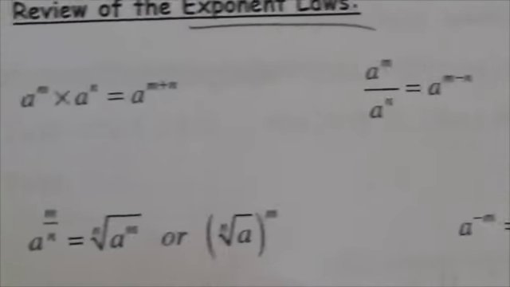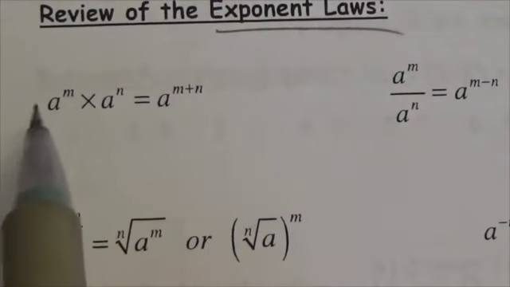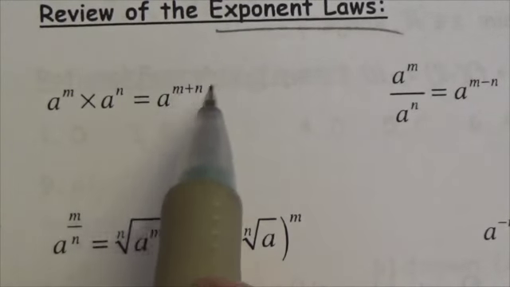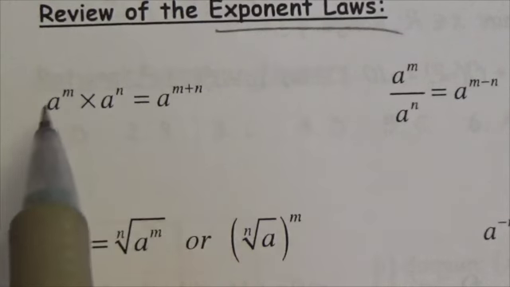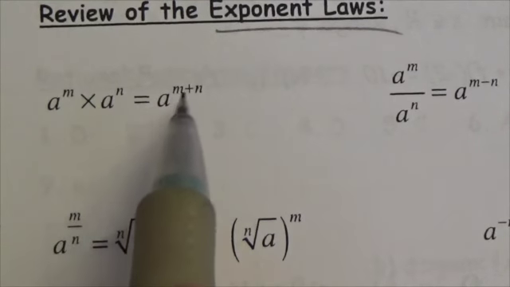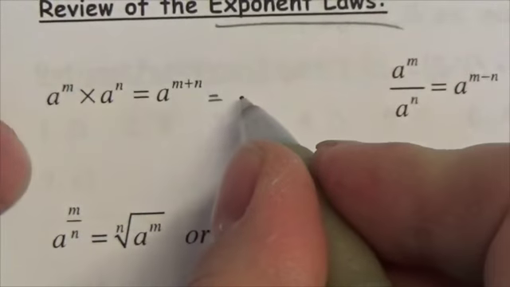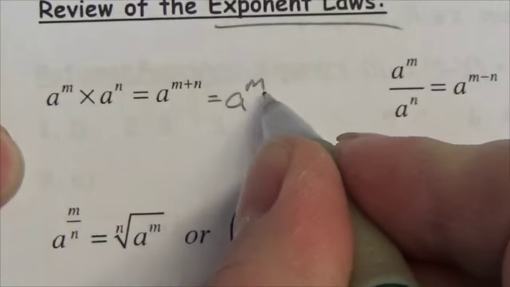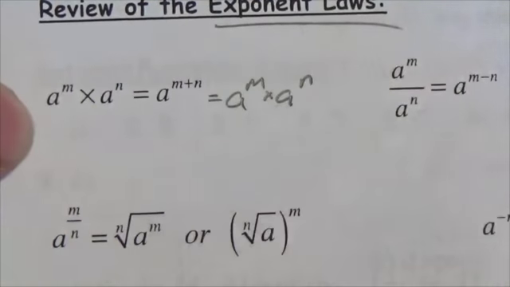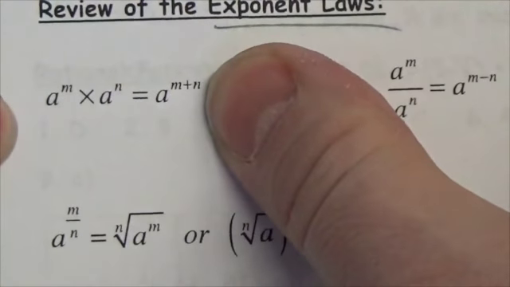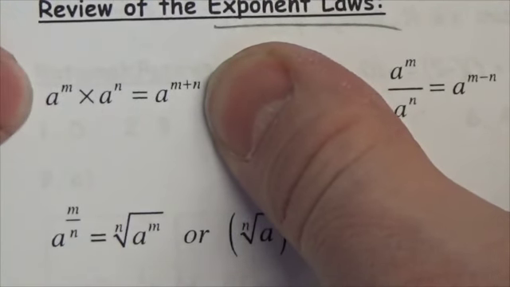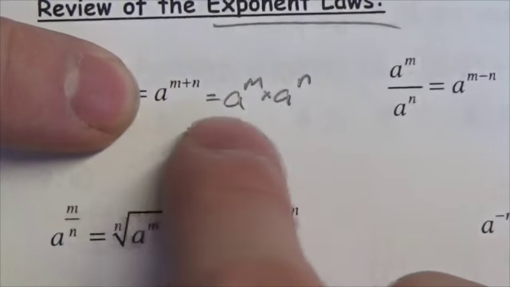We'll just zoom in here. So here's an important one. When you multiply two powers together, notice that what we do here is we add the exponents. Okay? So a to the m times a to the n is a to the m plus n. Now, you're going to see in a little while here that it's also good to be able to see this as a to the m times a to the n, like that, this can work both directions here. Not only can I put two powers together, but I can split that one apart into two separate powers.